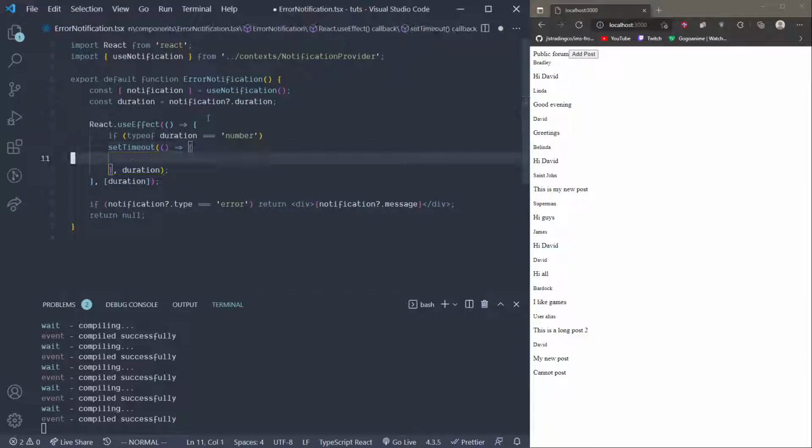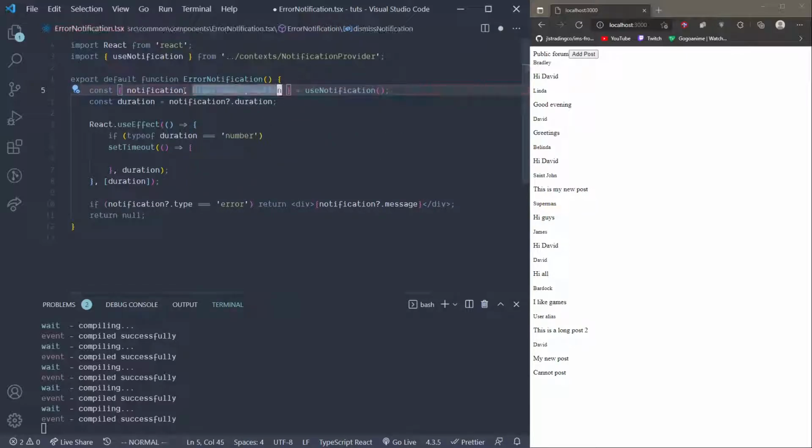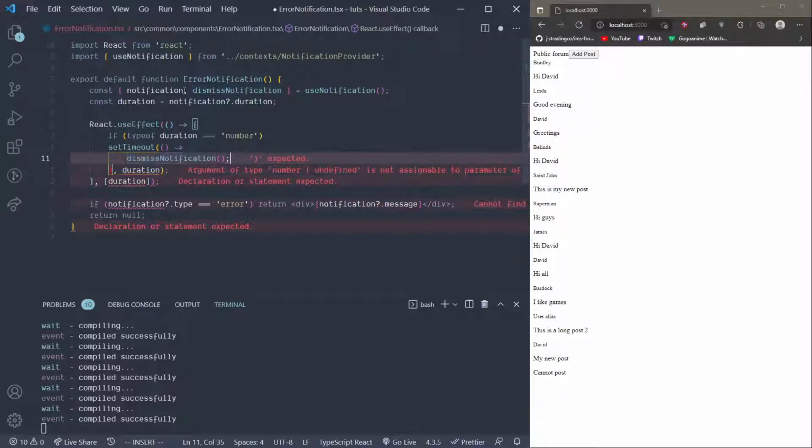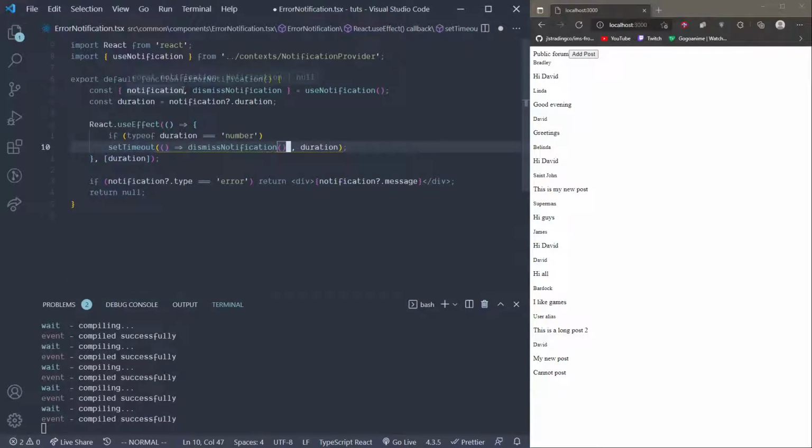Now inside of the set timeout, once that is done, we want to dismiss the notification. So we pass in dismiss notification, and then we call it. And since it's a single function, simply do this.